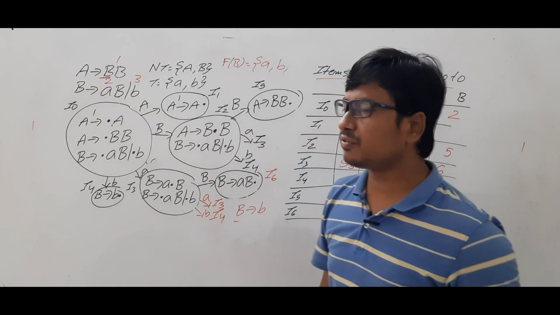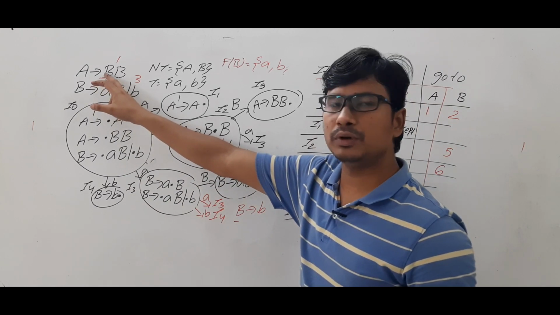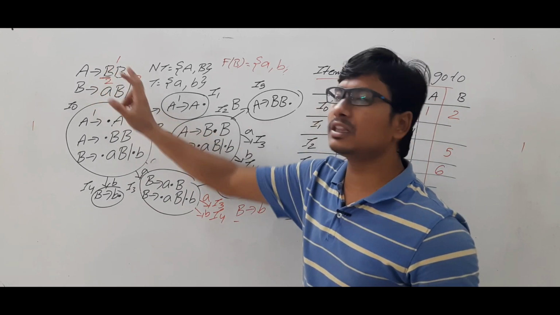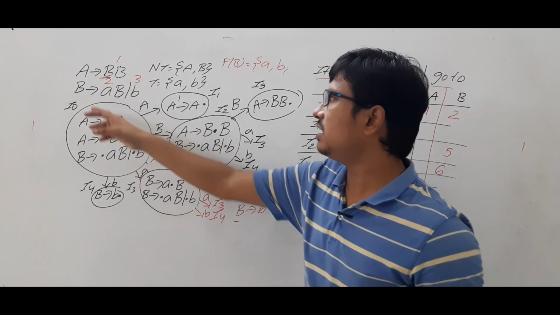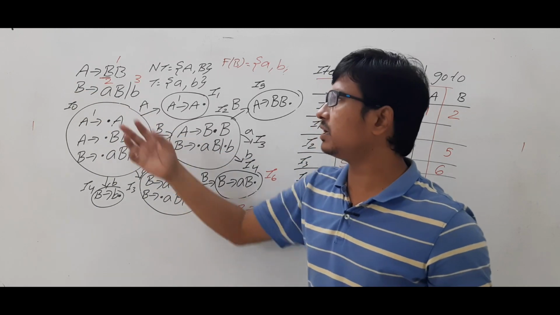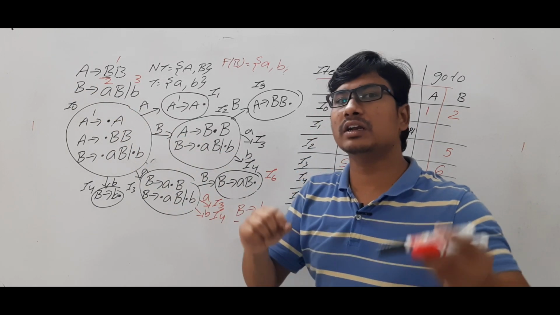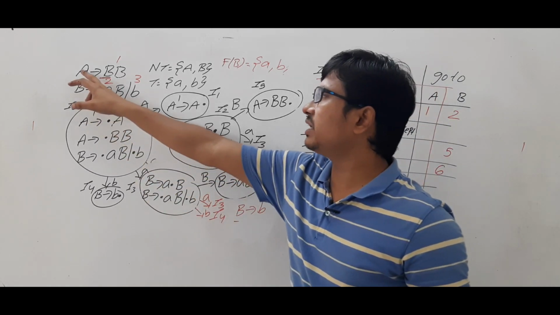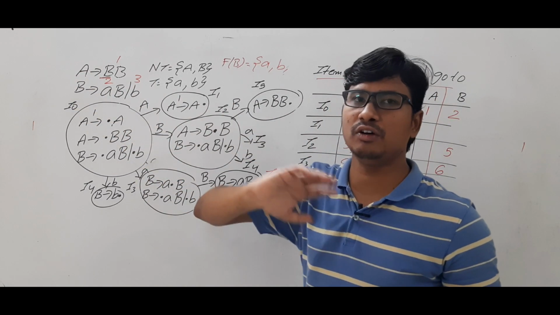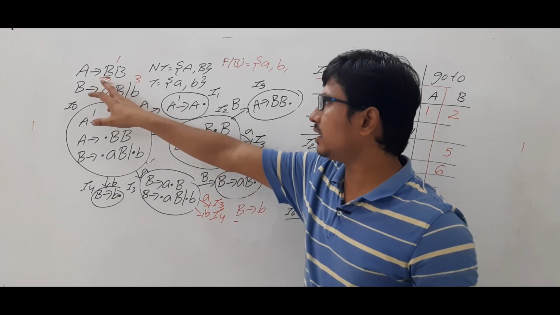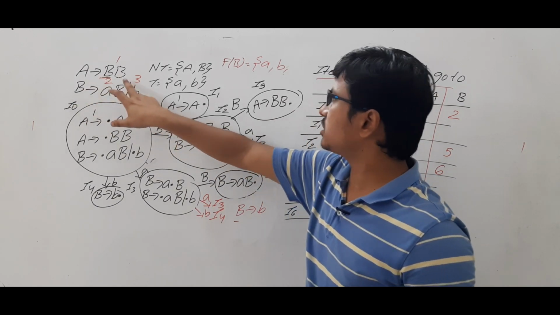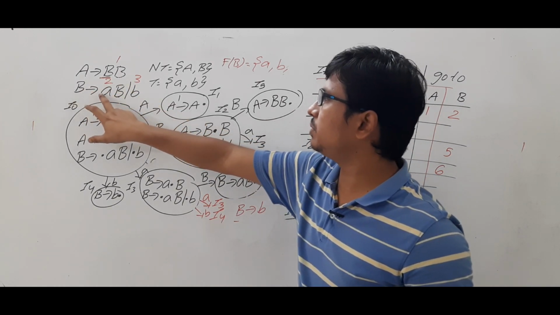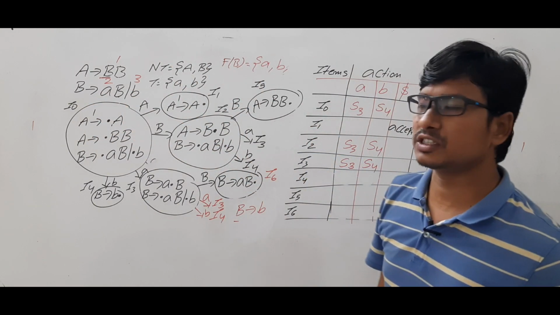You are computing the follow of B. When you are computing the follow of B, you need to look at where the B is there in the right hand side. As B is not the start symbol, you will not keep dollar directly. Maybe indirectly dollar may be possible, whereas A is a start symbol, so follow of A will consist of dollar. Okay, is it clear? Now first of B I computed. How did I get the first of B? A comma b are the first of B.